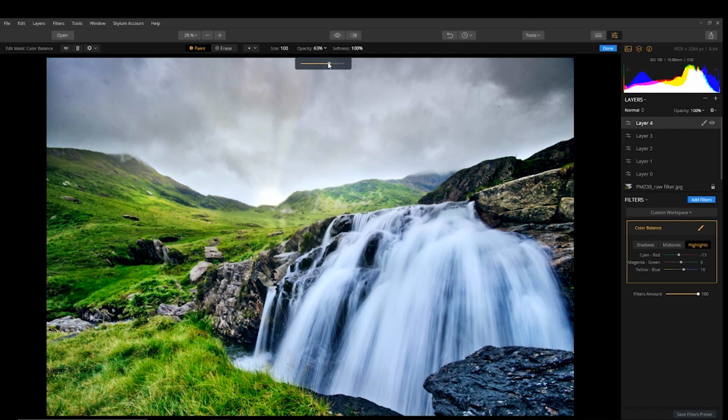at an opacity of about 50%, because we don't want it to be too strong, but just brush some blue into this water here, which really adds a nice effect, and just into parts of the sky as well. Just a contrast there with the clouds.